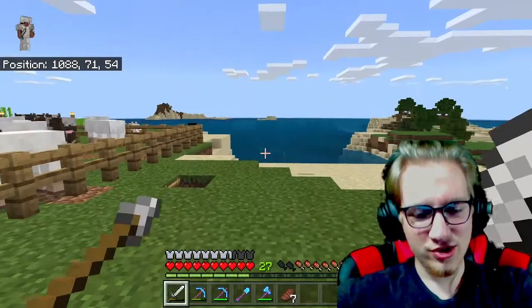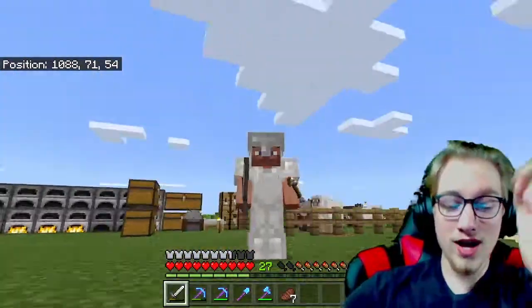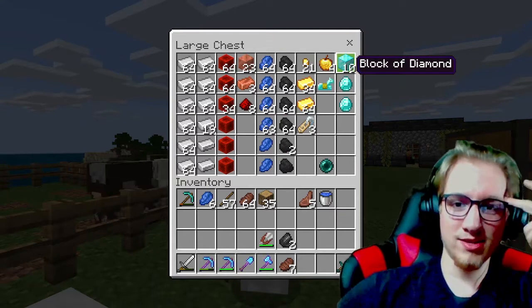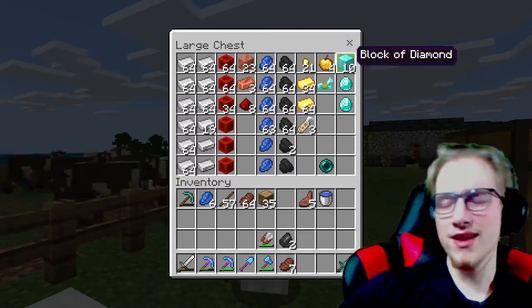That's all I had planned for today. So I hope you all did enjoy this episode of the Diamond House series. We got quite a bit of progress. We actually went and we did a ton of mining. Look at this. 10 blocks of diamonds is what I've accumulated today. So that's equivalent of 90 diamonds. That's over a stack and a half in diamonds. That is insane.